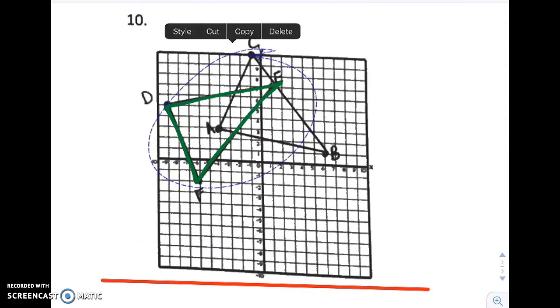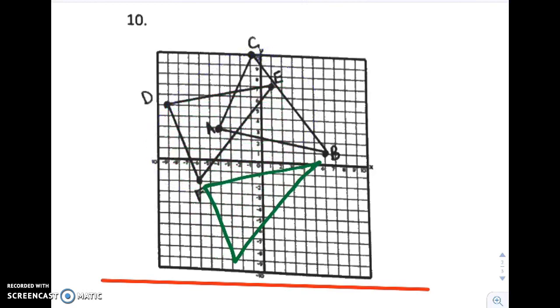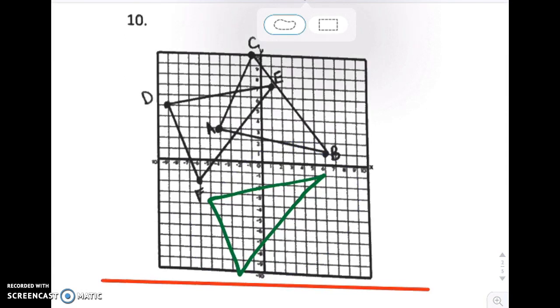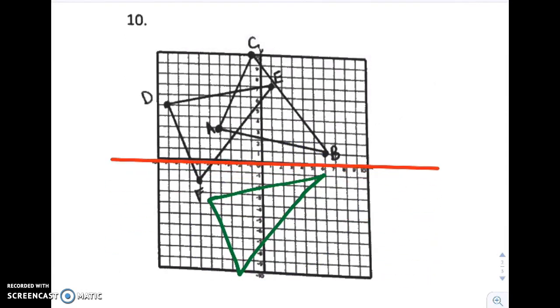On this problem here, I really didn't know where to start, so I just translated it because I didn't like how one was overlapping the other, and if you separate them a little bit, sometimes it's easier to see. So put your patty paper over the top. I just translated it until I noticed that, oh, I could put B together, and then if I went down one and down one more, then it's nothing more than a reflection over the x-axis. That's one way to do it. You have to tell me how far did you translate it, over and down, and then what is the reflection exactly.